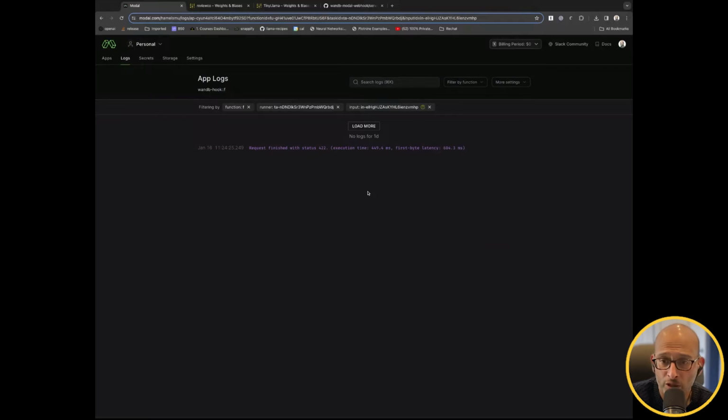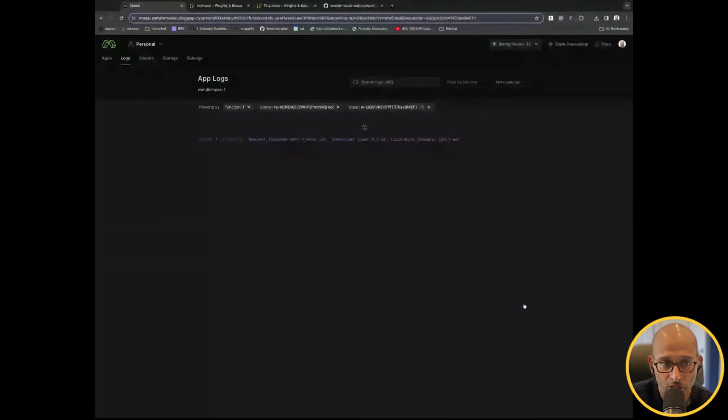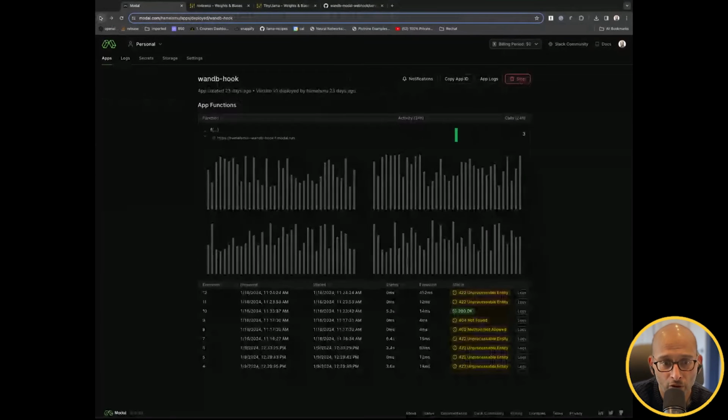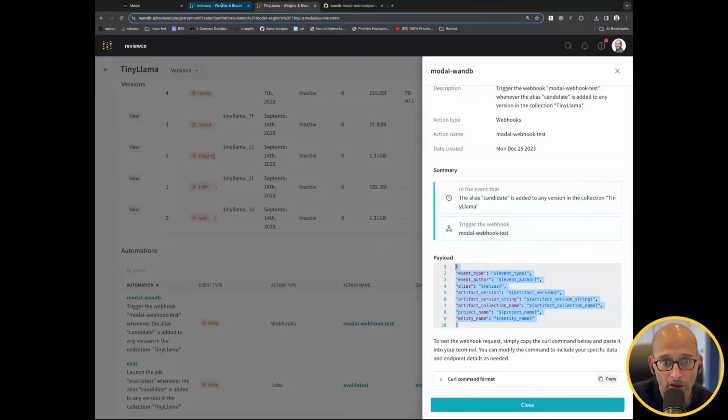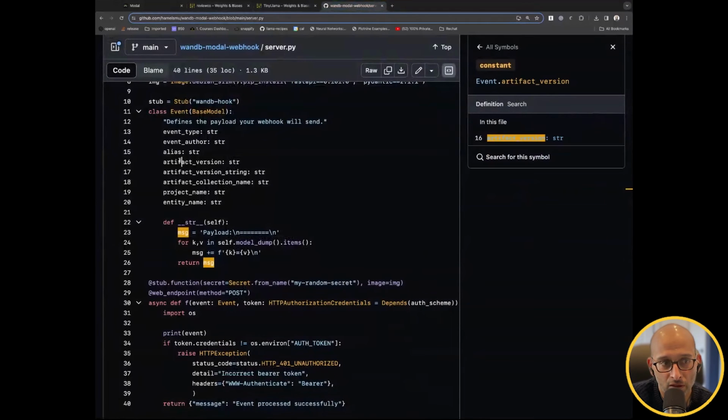Depending on your application, you might not even have access to the logs. In this case, these logs are not really showing me what I'm looking for, and I have to dig through it. So it's actually helpful to see the response, especially if you're not using curl. Let's say I have this payload, and let's say I forgot to include the author, for example. That's really easy to do, to make a silly mistake like this. It happens to everybody. If I don't have the author, it's going to error because it's missing this field. So let's test that.